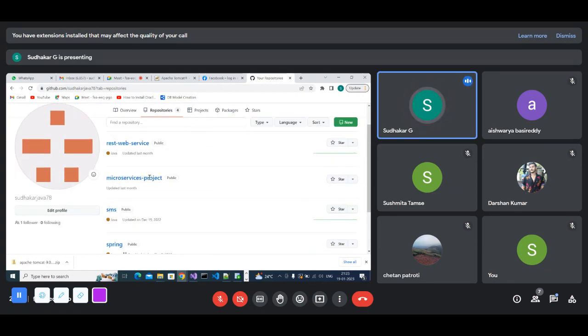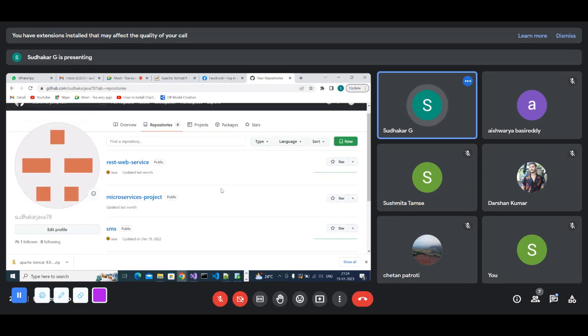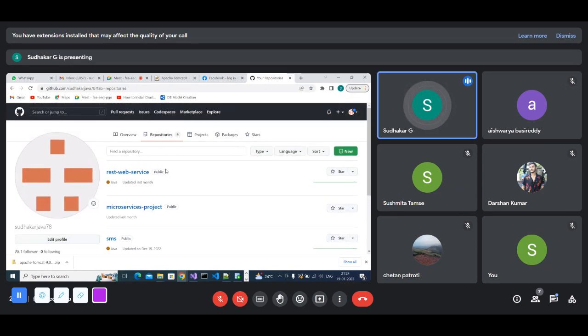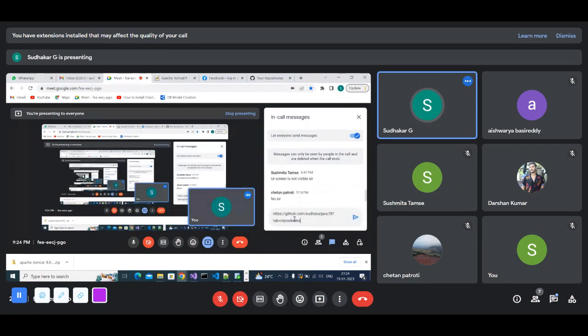Okay, how you can get these things, I will explain that accordingly. These things are Spring related, so JDBC and servlets I will explain. I will create a new folder. Tomorrow you will be able to see the JDBC folder. If you want to check those examples, tomorrow after 11 a.m. you can check. This is my URL. Please use this one.